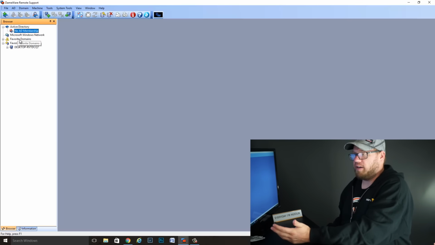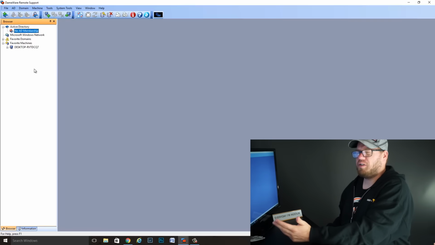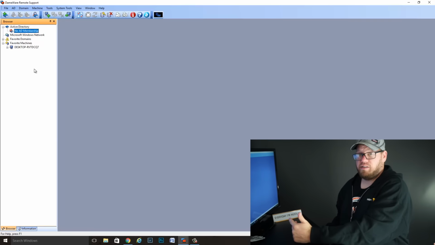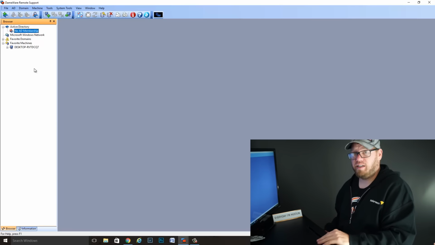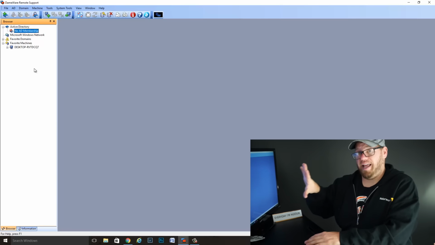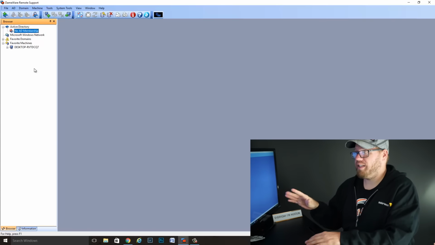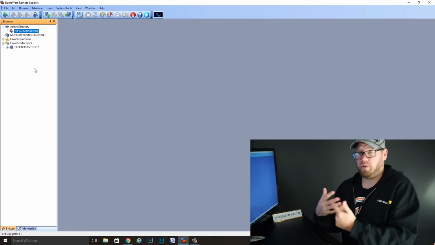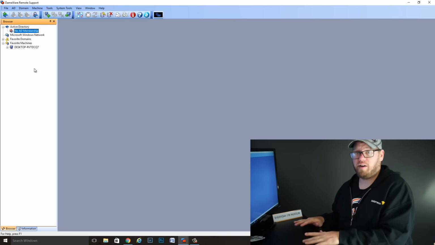And then you can add favorite domains and machines to it, so it gives you easy access to go to the machines that you frequent a lot, so you can just remotely connect to it. So this is really nice in that aspect because it just makes things really easy to manage. It really gives you a lot of flexibility in going to different computers a lot easier, especially, like I said, the ones that you frequent very often.